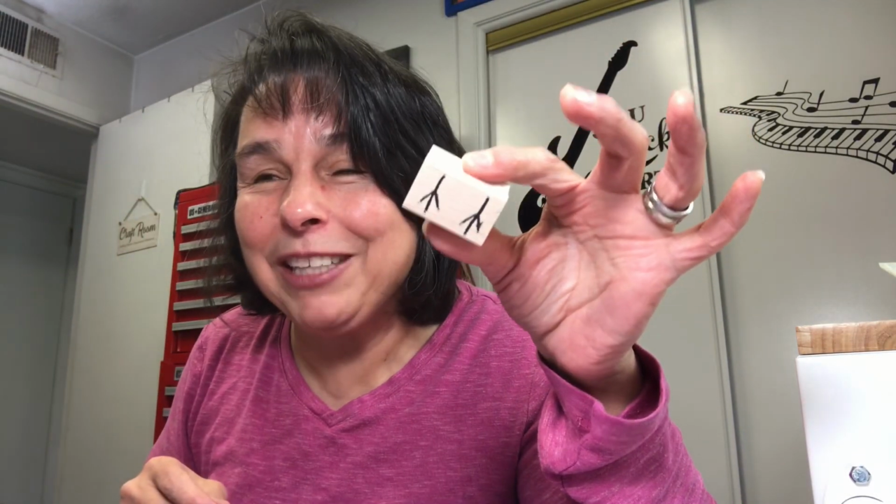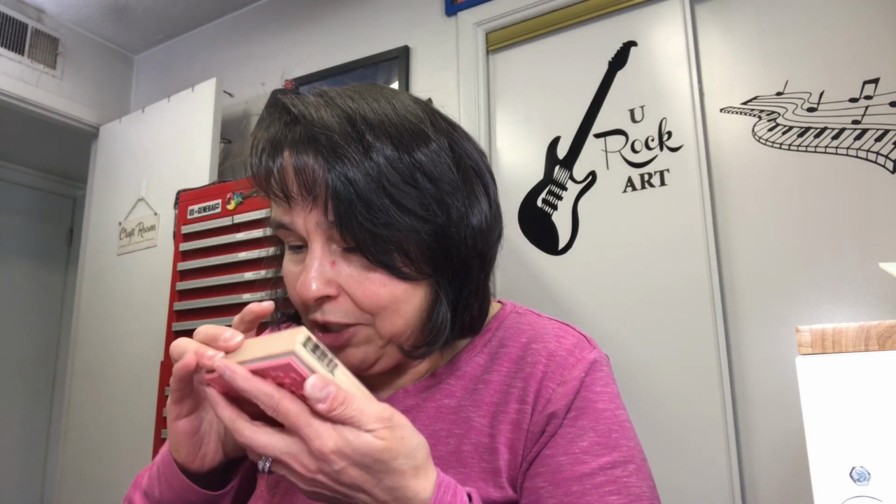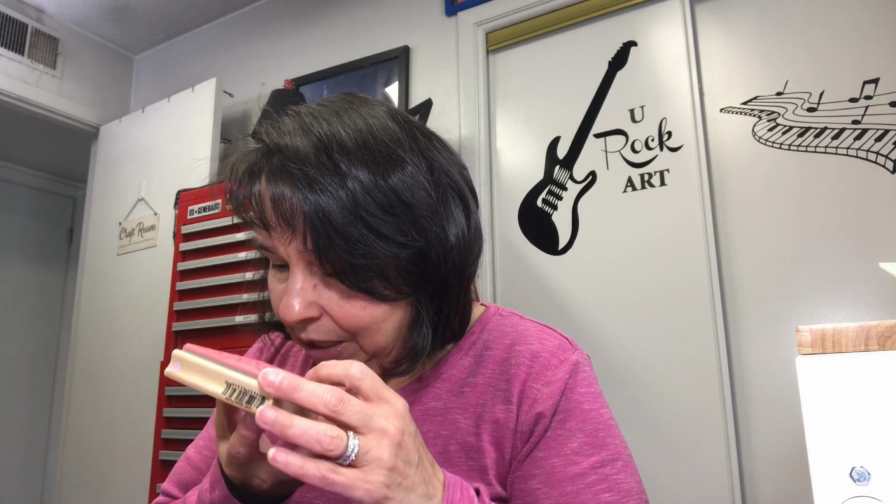So if you guys know, let me know in the comment section below. It could have been part of a set or something like that, but again, when you get a grab bag, you never know what's in it. So that was the grab bag, and then I got two other wood mount stamps. This one was $3, and I don't think it's been used much at all.